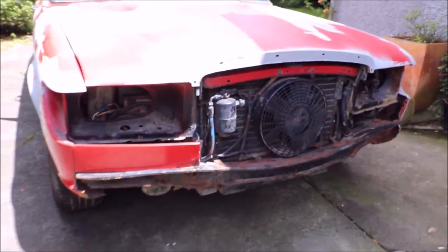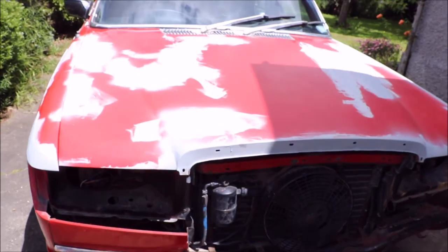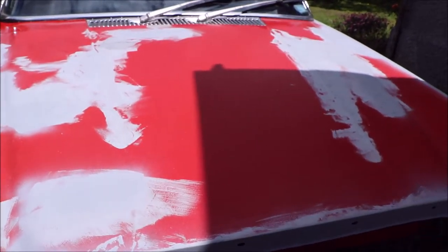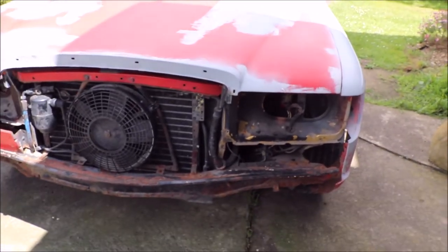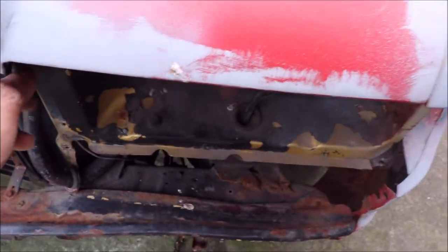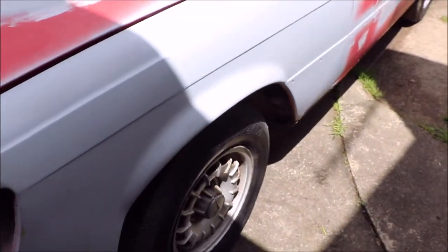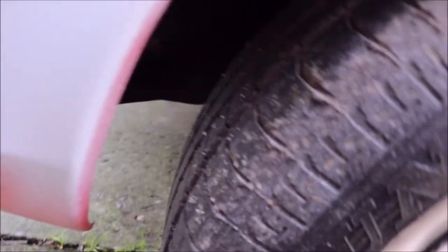It looks a bit odd without the grille and the beautiful bumper on it. It's been partially prepped for painting — the whole car needs to be sanded and repainted whatever color you like. I'm pretty sure I found out it was icon gold originally. I might refer to the engine — I will come back to that later. Up under the arches it looks so nice under there.